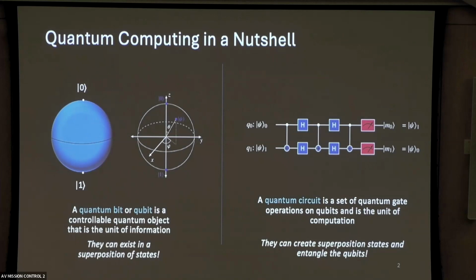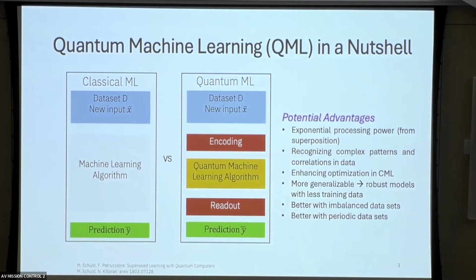And then on the other hand, quantum circuits, as opposed to your traditional logical circuits, are the basic unit of computation, and a set of quantum gate operations on these qubits. What they can do is create the superposition states of these qubits, and they can entangle them. Together, superposition and entanglement essentially give you an ability to simultaneously compute or sample in a way that we haven't been able to do with computers before, at least on a single computer chip. So with that in mind, what can that sort of computing power give you? There are different applications in optimization and other areas, but of course, machine learning is one of them.